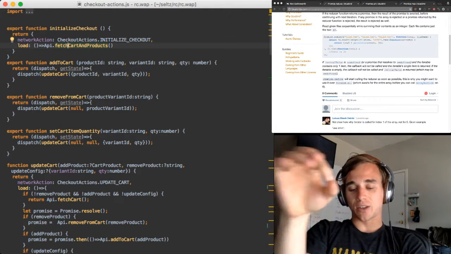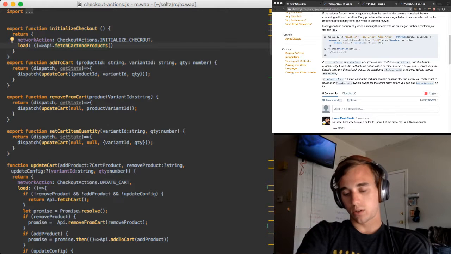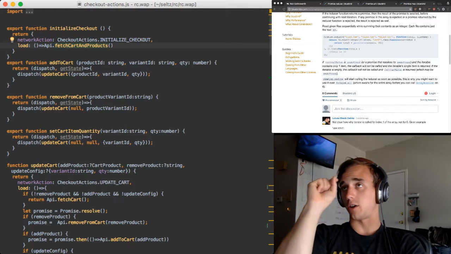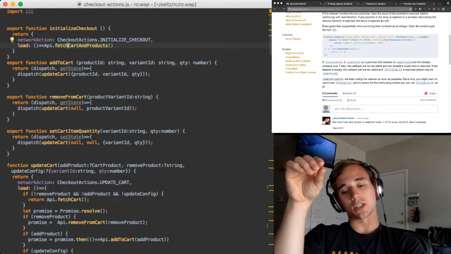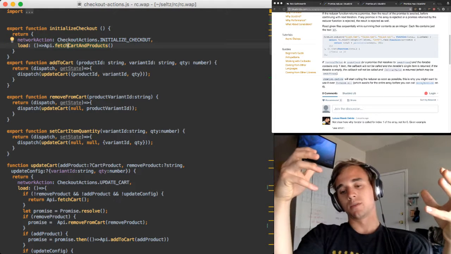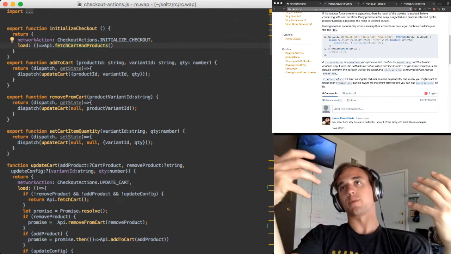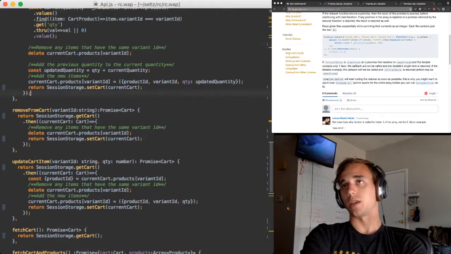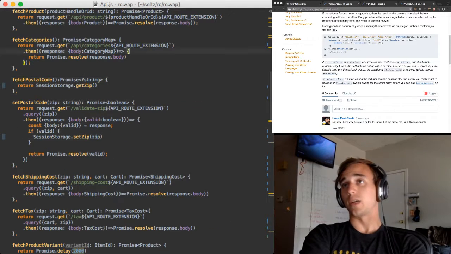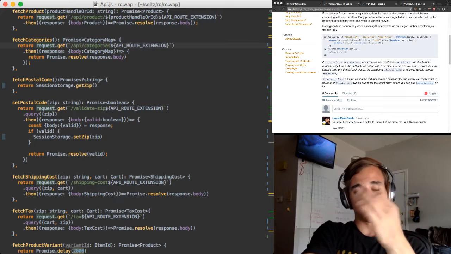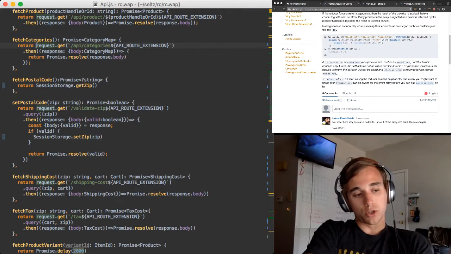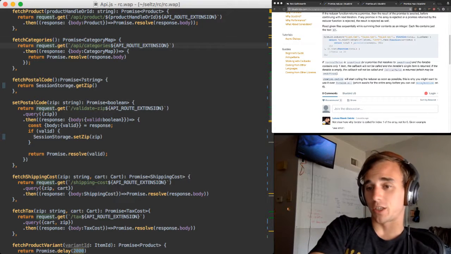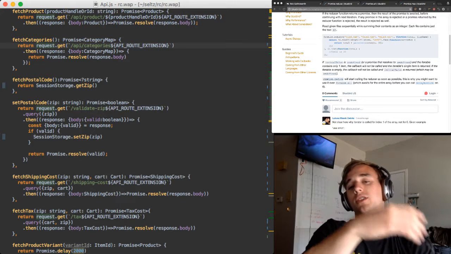I'm going to add the functionality to fetch the data that's in local storage to this API call. API is a class that I wrote, just like session storage, that encapsulates the idea of getting data from the server. Right now it uses a REST API, so it makes a request to the server using that URL. But in the future I could make it use something like Firebase, which is a database service, or something like session storage. It could use anything you want. The point is it's encapsulated in a value.